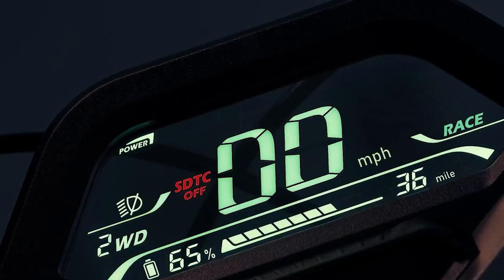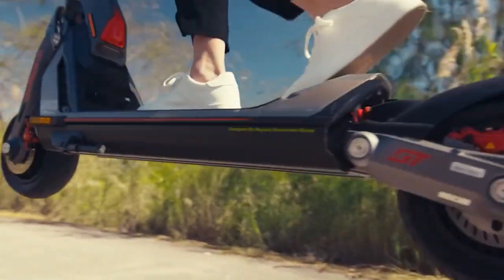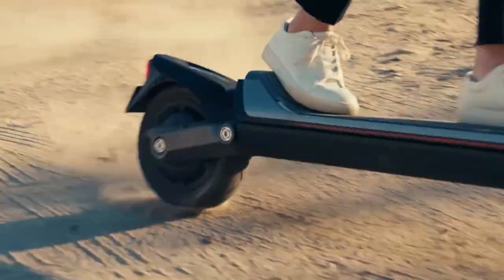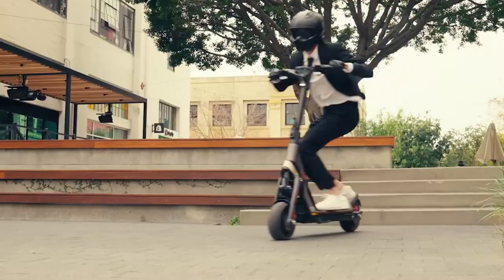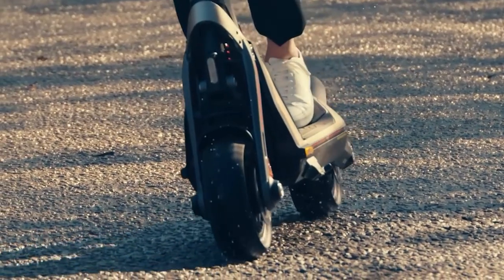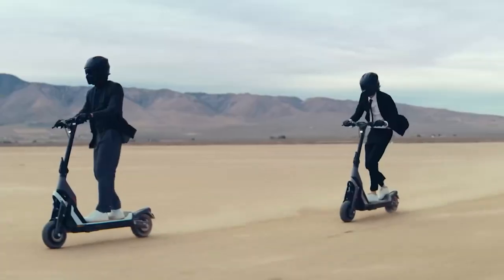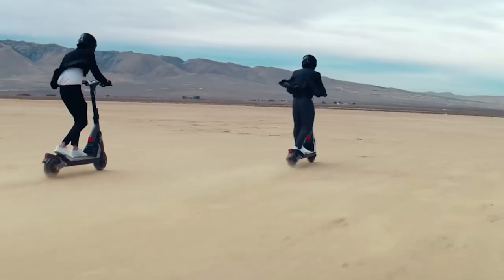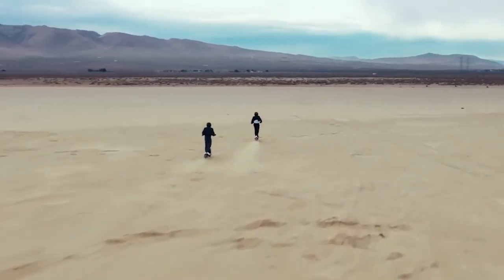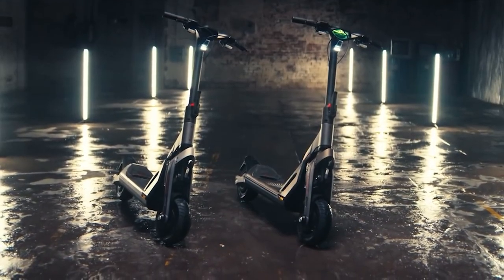In addition to that, the scooter boasts other features as well, such as the front double wishbone suspension, rear trailing arm suspension, hydraulic shocks, hydraulic disc brakes, self-sealing tires, aluminum alloy frames, digital LED display, 900 lumens LED light, ambient lights, and a double safety quick folding structure to ensure that you will always be safe. If you think that is amazing, then the GT2 will shock you even more, but maybe in a future video.